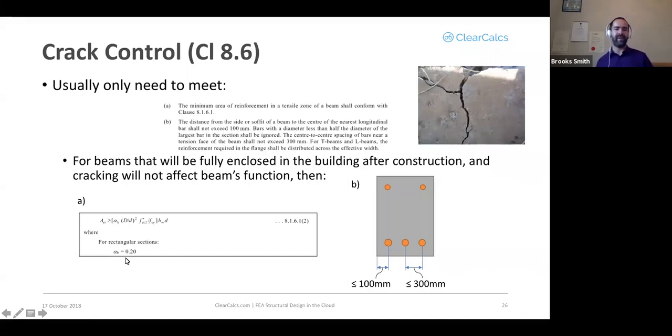First being that you have at least minimum tension steel, and second being that you have fairly generous maximum spacing between your longitudinal reinforcement. At most 100 millimeters from the edge, and at most 300 millimeters center to center spacing. If you're designing beams bigger than this, you might need to reconsider your beam design.